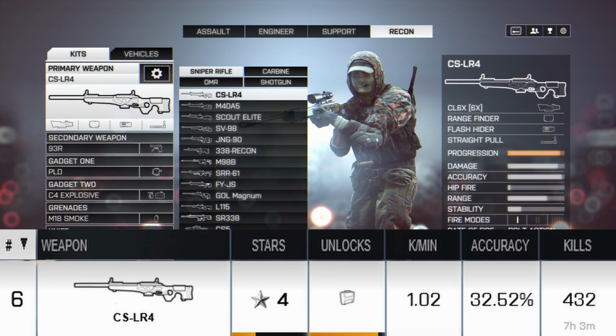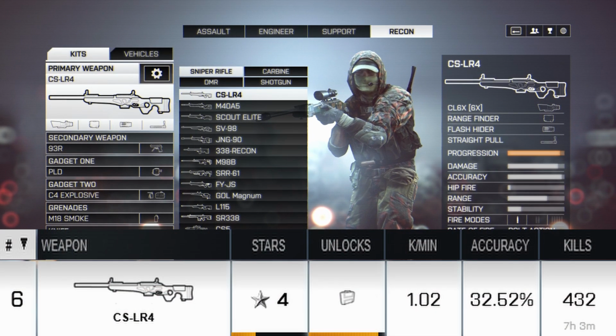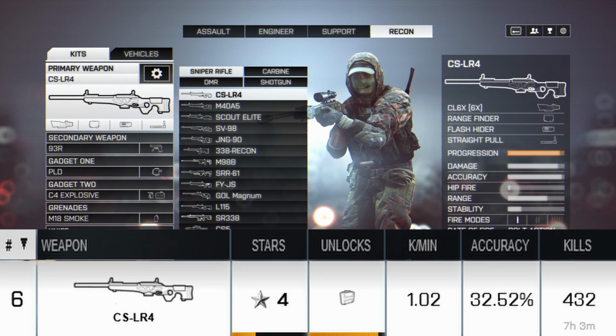Sniping is challenging, yes, but if you master it, you'll find the CS-LR4 can't stop liquidating rascals forever!